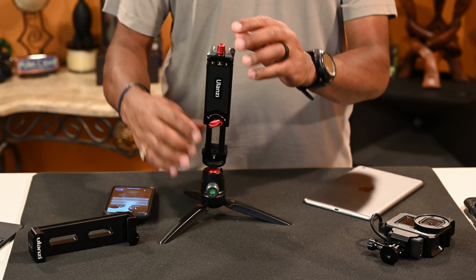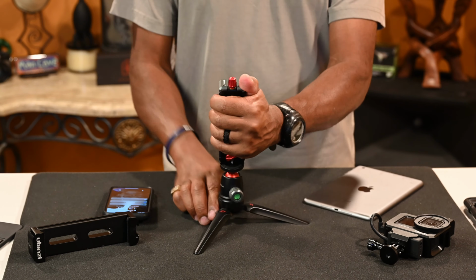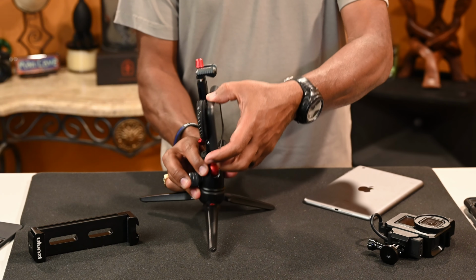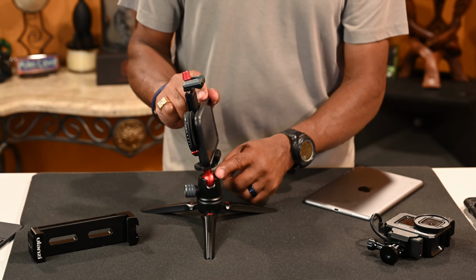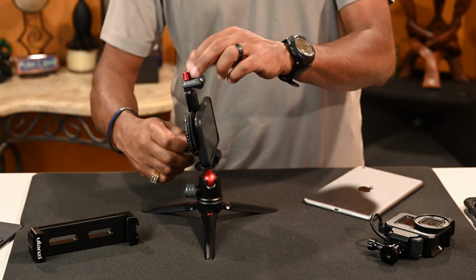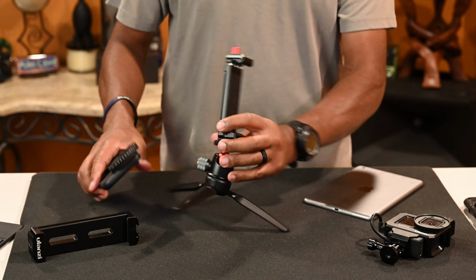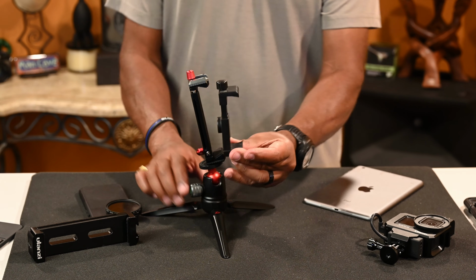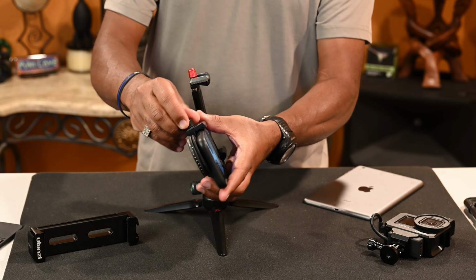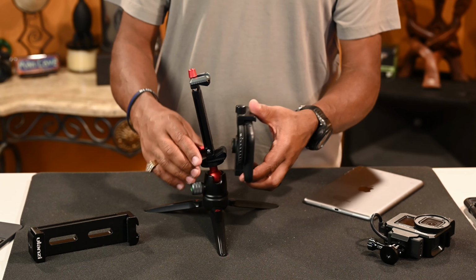And also, Ulanzi, if you're listening, I love the clamp light design, much better than this one. As you can see, we like to keep our phone in this position, sitting over the ball head, and then we can utilize it. But unfortunately, the way this clamp is designed, it doesn't go any shorter, so you can't utilize it in that form factor. That's why I sometimes end up going back to the plastic cheap one, because I can still get my phone within the clamp, my ND filters are not obstructed, and it'll sit in this clamp.